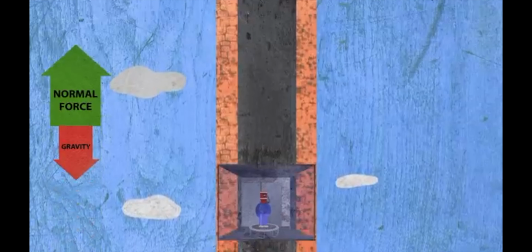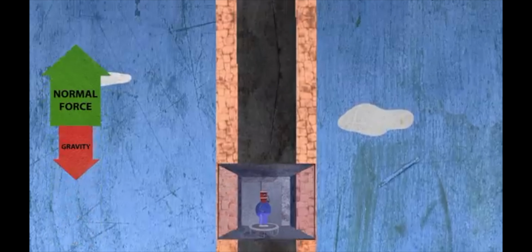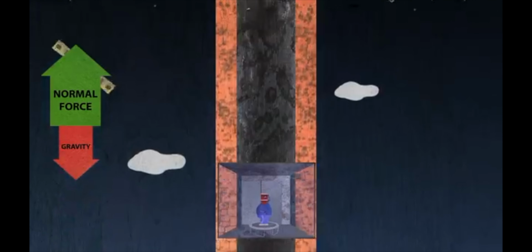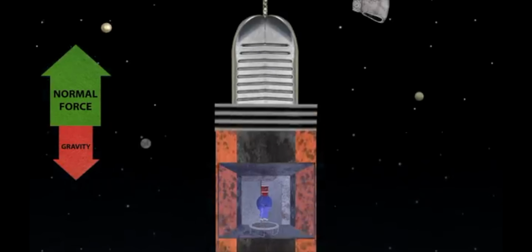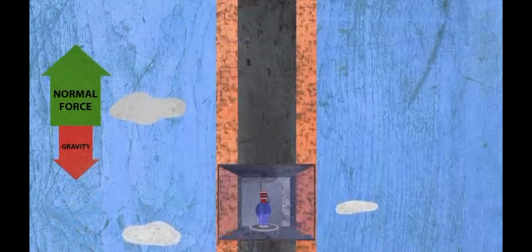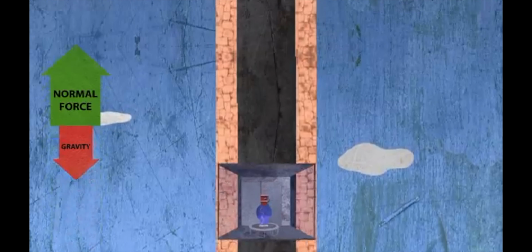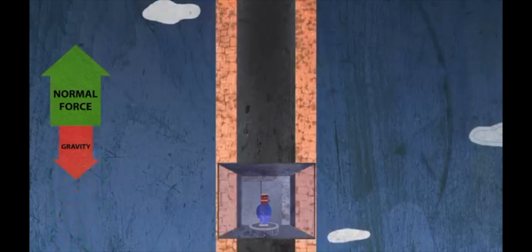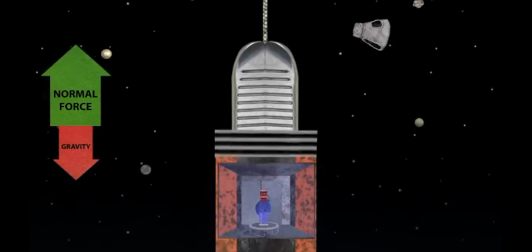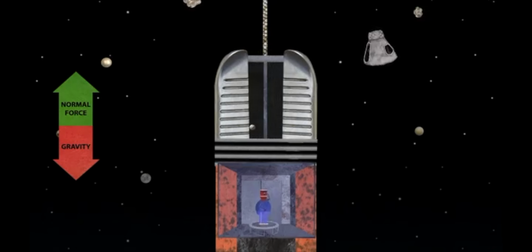As the elevator starts to accelerate upwards, Sage's mass is begrudgingly moved from rest. Because Sage's mass wants to stay at rest, it takes not only the normal force of gravity to keep Sage in place, but also an extra force to counteract the new acceleration of the elevator. The same happens to Sage on his way down, but in reverse. As the elevator goes into a controlled fall, it requires less normal force to keep Sage in place and counteract gravity.